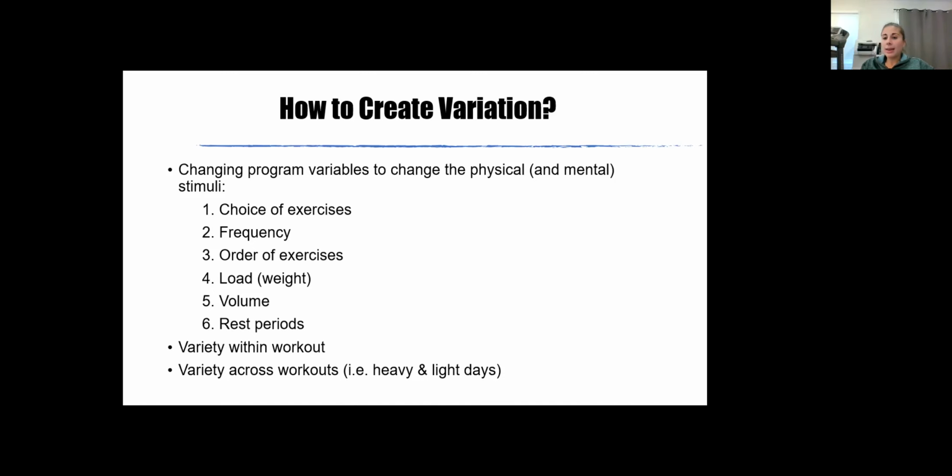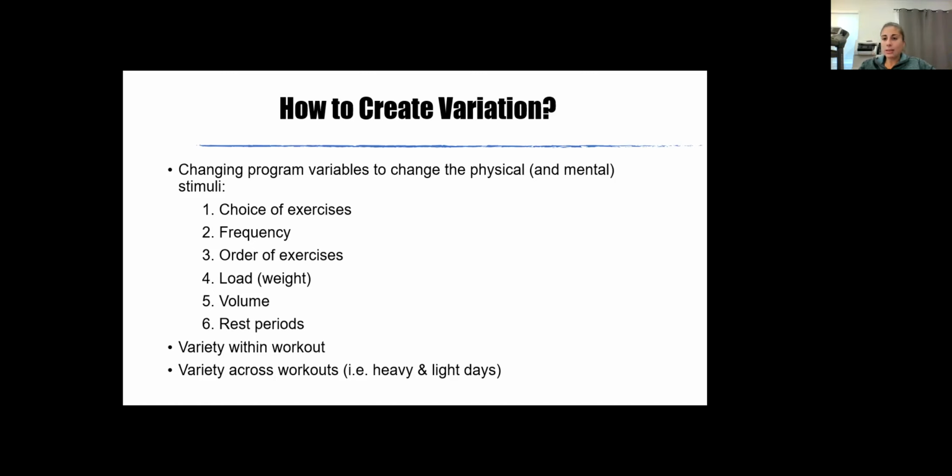And then when we look at a period of time, up to, let's say, a 6-month period, how am I changing it up across different workouts? Do I have a heavy day? Do I have a light day? Am I doing an upper lower body split? Am I splitting it by muscle groups? So you can play around with that. You might do a 3-month block of, let's say, 2 days upper, 2 days lower body. And that's what you did for 3 months. And then your next 3-month block, you could switch it to muscle groups.